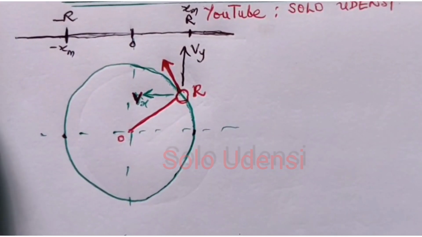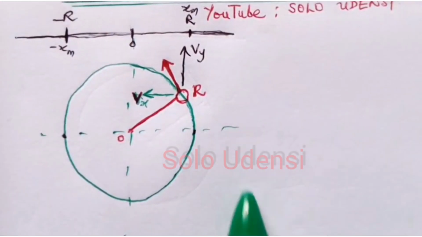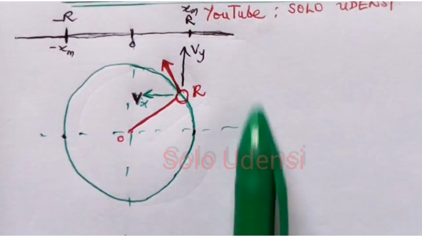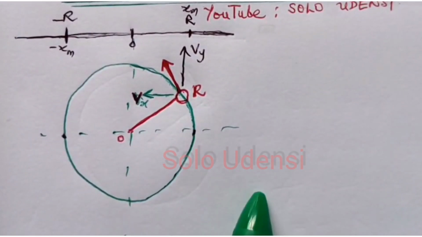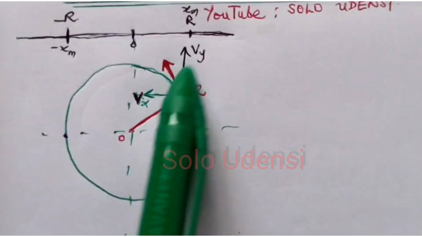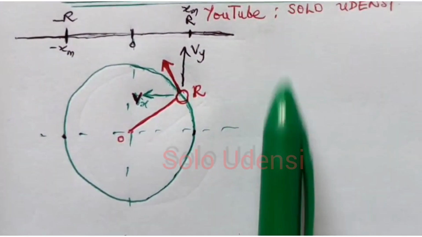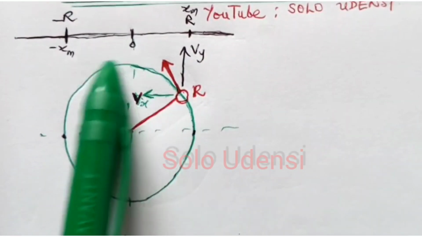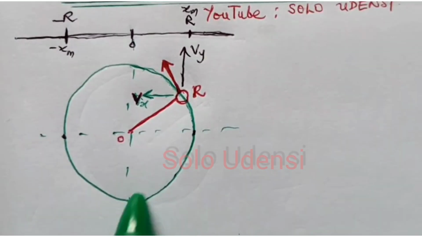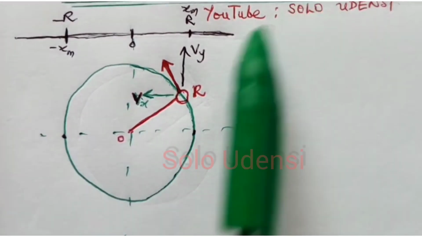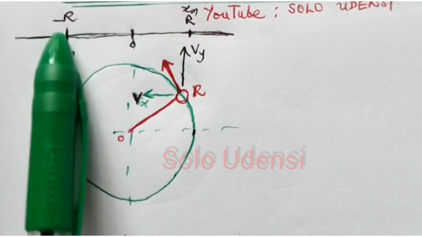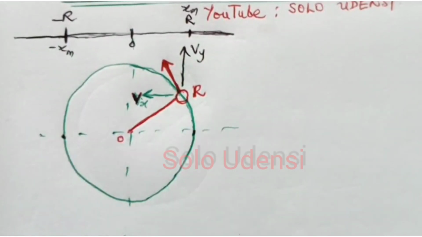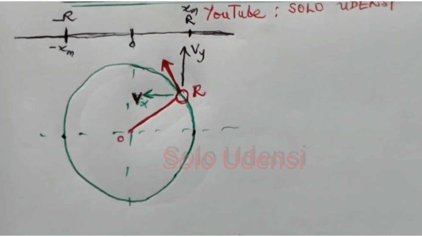If we shine a light from here to the left, the shadow will be popping up and down like this. So by the time it's here, it will be here. By the time it's here, it will be here. So it will go this way. For the half cycle this way, it will come down. The half cycle this way, it will go up. So it can be likened to a simple harmonic motion.